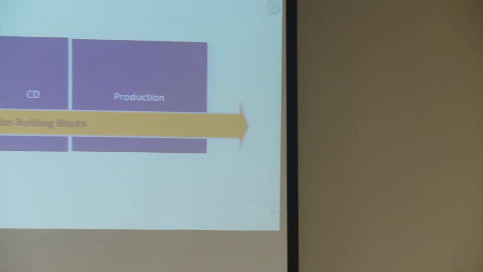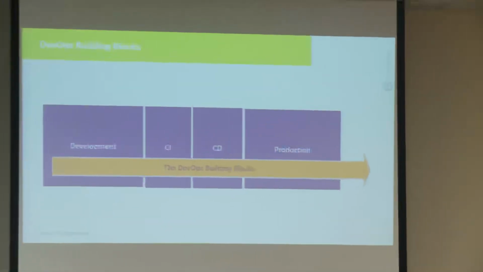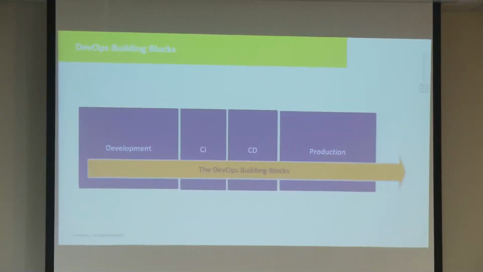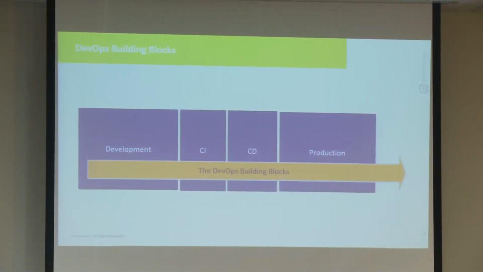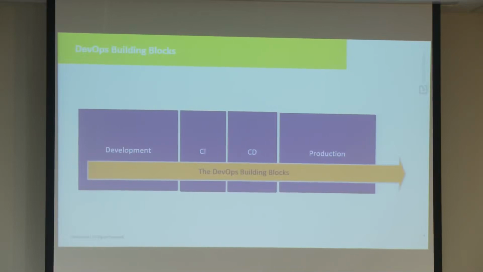So what are the building blocks of DevOps? Right, you have development, you have continuous integration, meaning we check code in, we always build it, making sure that your master branch is always ready to go. No bad code in there, no unbuildable code. We have continuous delivery, making sure your application can be packaged and, again, ready to be deployed.